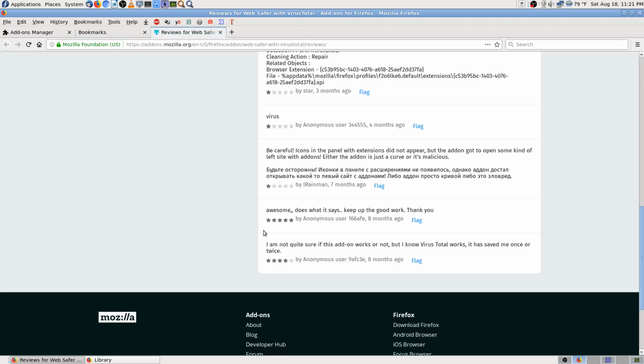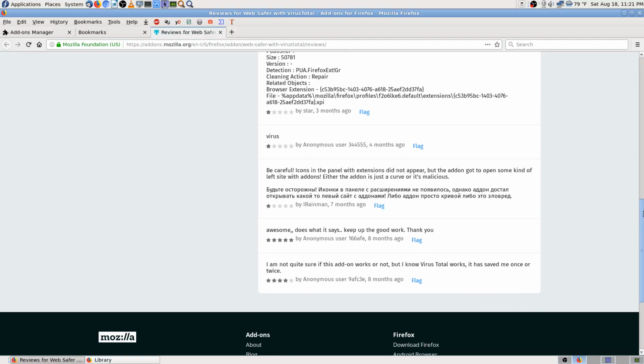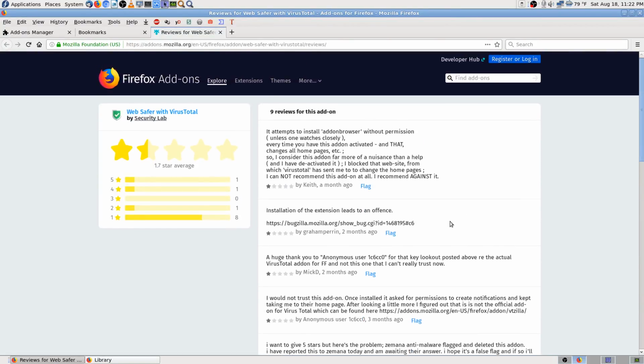Maybe I can go back and figure out the one I used to use, and maybe it's available again now. Not sure if it works or not, but I know VirusTotal works. It tricked most everybody, I think, that installed it in the beginning. See, it has really lousy ratings. I would have never installed it. I think it had like 3 or 3.5 stars, and normally I won't even install anything with less than 4 stars, but there wasn't stuff available, you know.